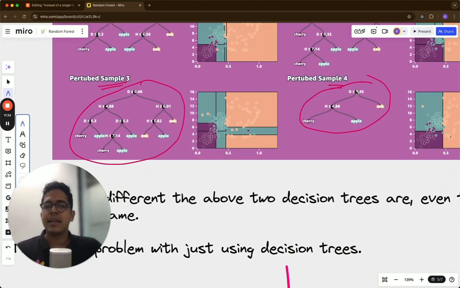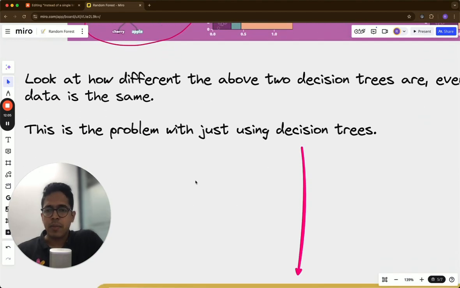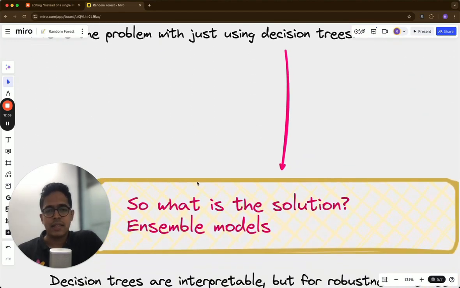What this shows is that decision trees are exceptionally sensitive to the input data set. The structure can completely change based on the data set. So this is not good, right? Because the underlying structure of your ML model should not be so sensitive to the data set. I completely understand that it depends on the data set, but if it is so sensitive, then you might have a problem when making predictions using just one tree. This is the problem with using a single decision tree.